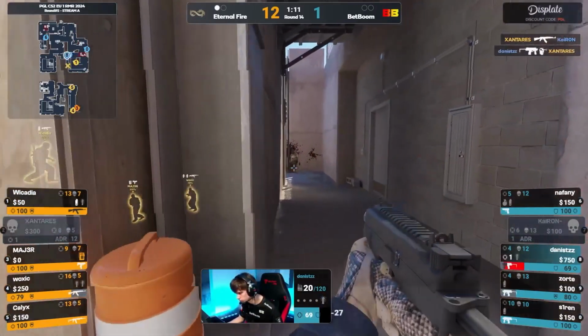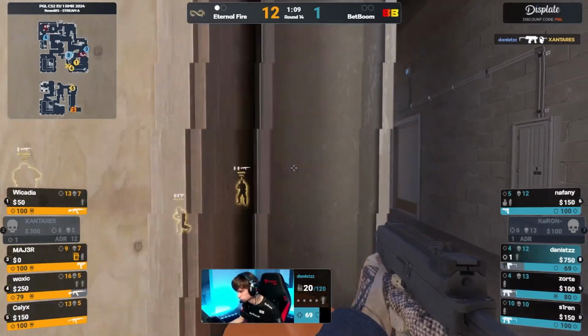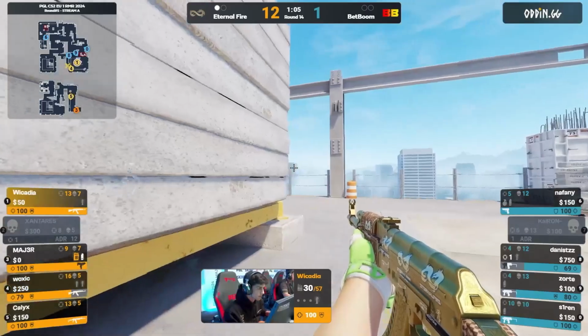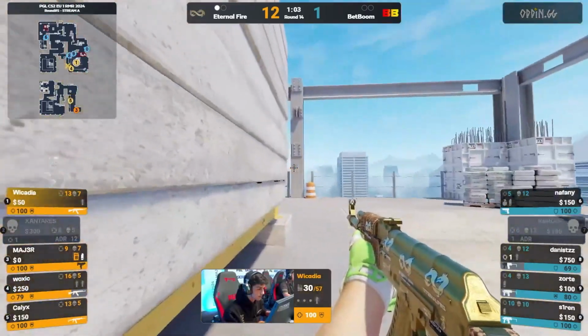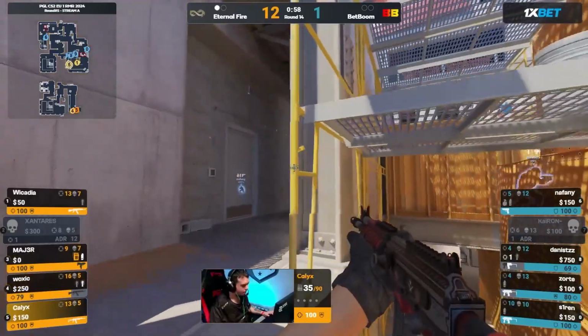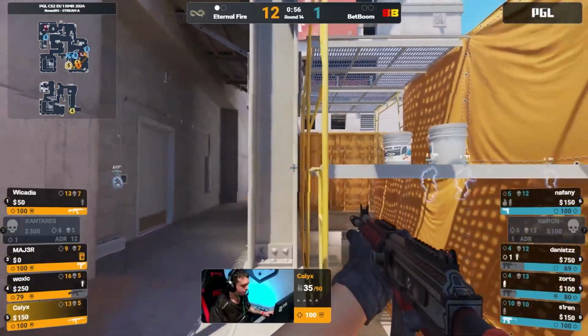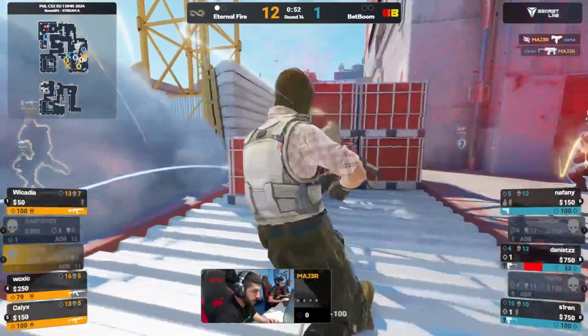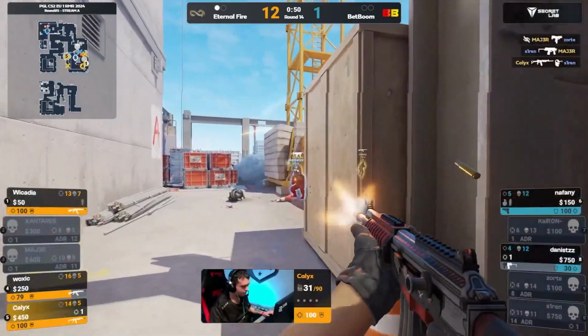Yeah, Turkey can fight at the top, but they need this round. They need to get ahead, and that push from xantares is being punished. So BETBOOM keep it a 4v4, but the superiority in weapons for Eternal Fire still evident. But we know what SMGs can do. Swinging around the corner, Major shows us what that MAC-10 can do.